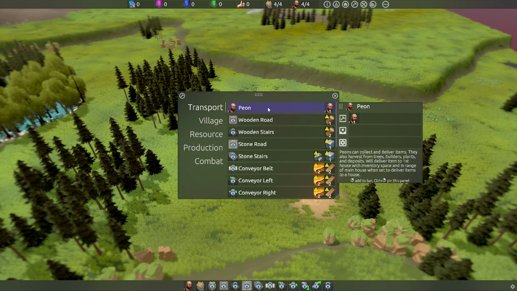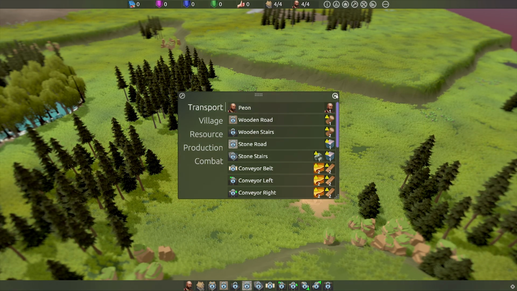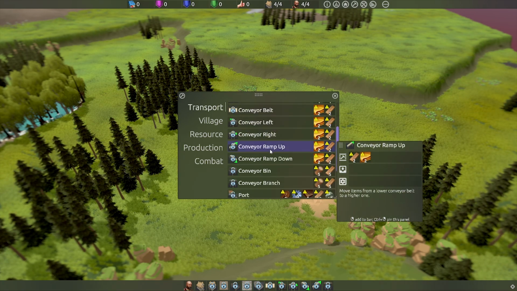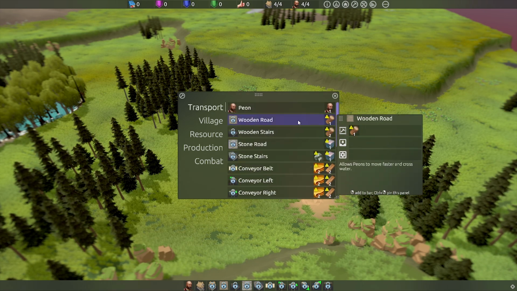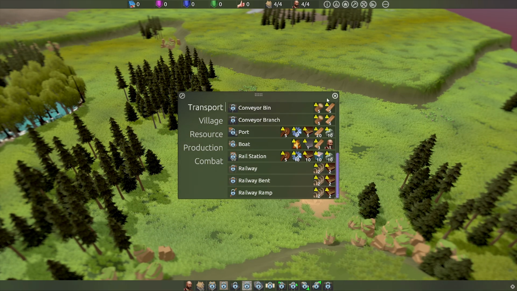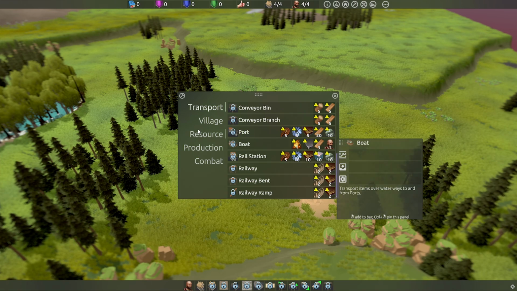So workers, or the peons, are your initial way of using resources, but I believe that there are then conveyor belts. Yeah, look at this. Conveyor up, conveyor down, conveyor bin, conveyor branch. This is amazing. And even rails? Oh, wow. So it's kind of a mini, simplified version of Factorio as well, which is nice.